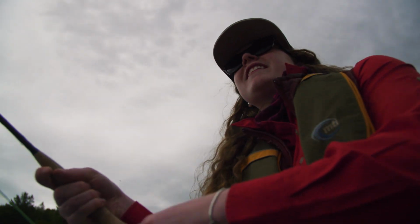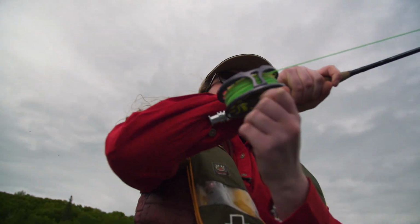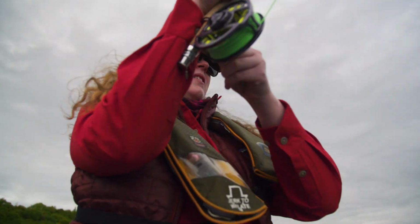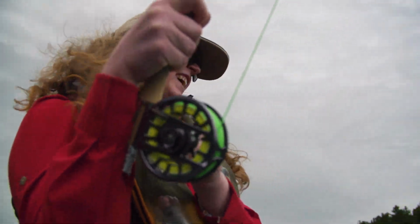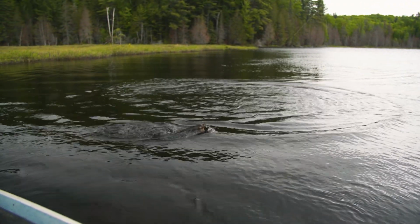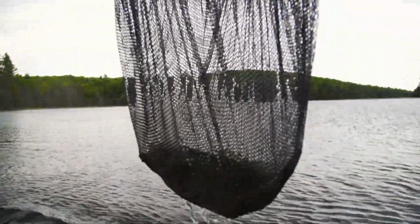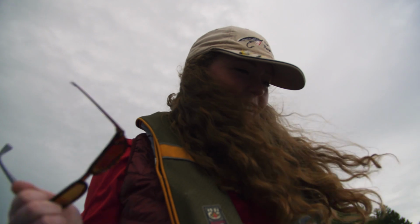Fish on. And that's a decent sized fish from what I can see. Holy, can you grab the net, Jim? Oh my goodness, so we're right here on this boggy marshland and something smacked my fly, and that is a good sized bass. So let's get this guy. Yes! Woo! That is a great looking bass.